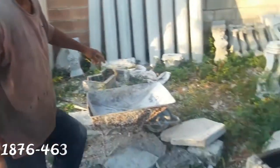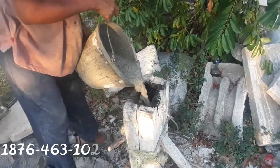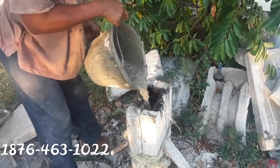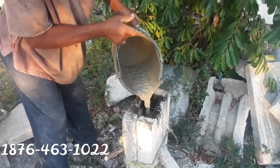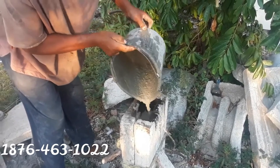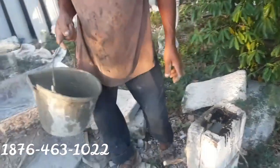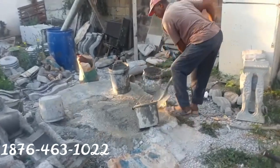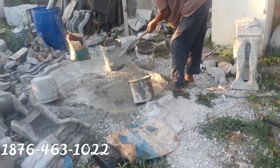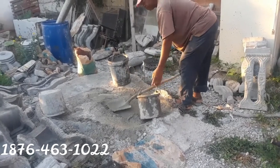I'm going to pour in the stuff now into the mold. So I want one bucket almost full. I think I need a little bit too much to carry it to the left. I think there are two buckets that I'll take. So there's a little bit more in it and it's full.